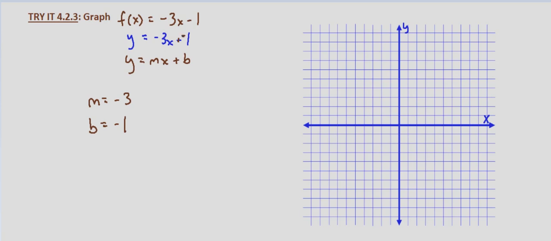So in y = mx + b form, it's m = -3 and b = -1. Now m is the slope, just as it has been in the past. And this means the y-intercept is (0, -1).